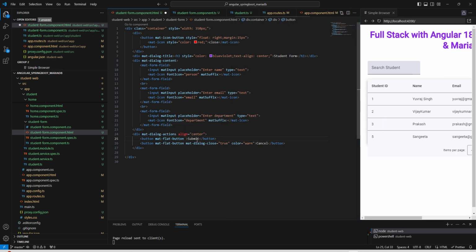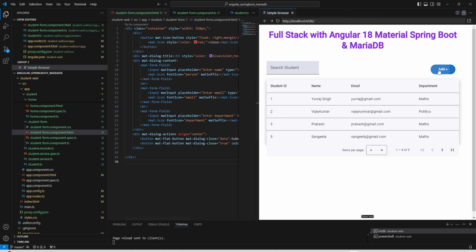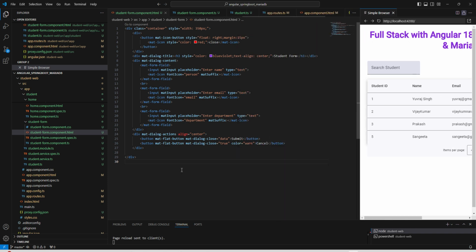Now here we can add mat dialog close, and here we can add the actual data. So whatever we enter, on submit it should be added. Fine. So this is about the form, the material dialog form.